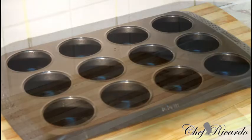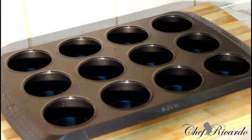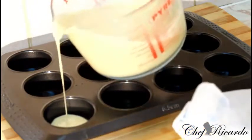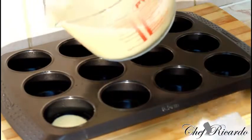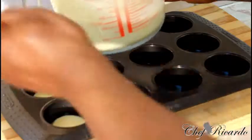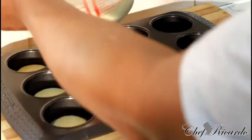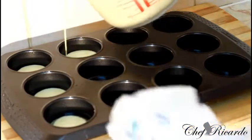Be careful. Now we're gonna pour our Yorkshire pudding mixture inside of it like this, guys, because I want you guys to see. And we are gonna make 12 Yorkshire puddings. All right? Lovely and nice. Look at that. Beautiful.